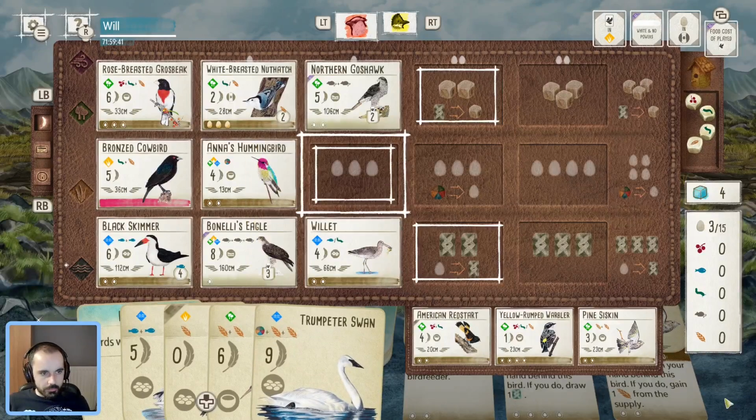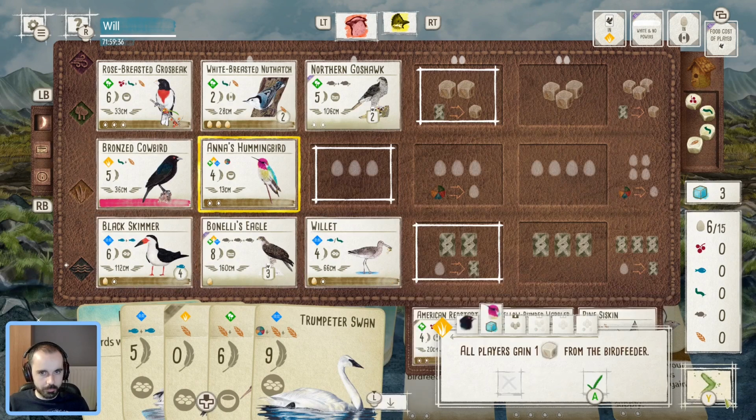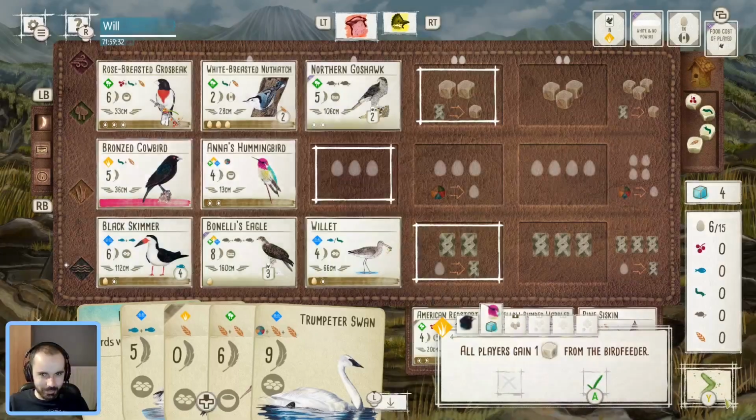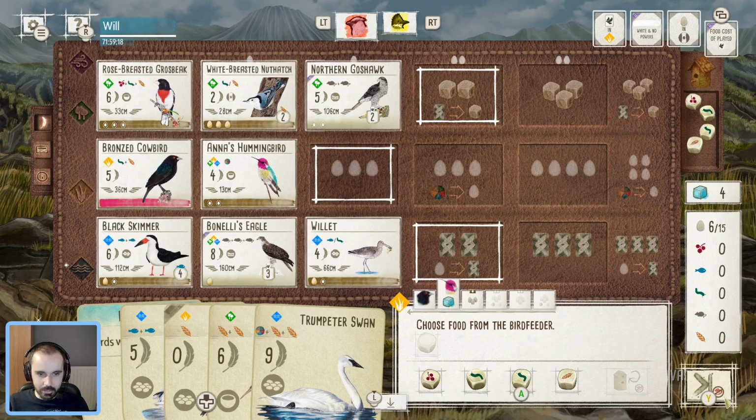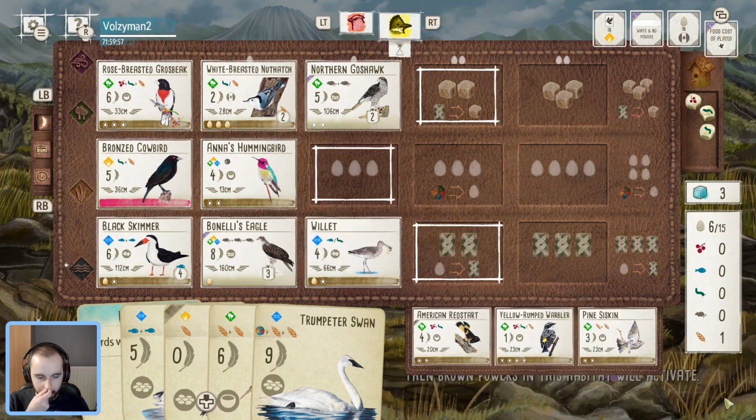But we're going to lay eggs now. There is a bit of mind games here, because if I take the seed, they might steal it. But if I don't take the seed, they might take it themselves. So yeah, I don't want to have a situation where I can't play this Trumpeter Swan at the end of the game. But I think I just have to take the seed. I think I just have to take it and hope that I'm in a position where we can get a reroll and get lots of seeds showing up.